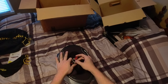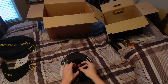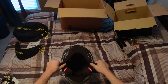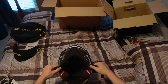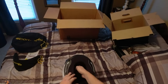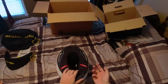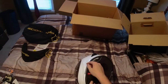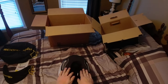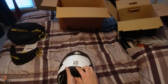Standard D-rings, they do not feel like steel. They feel and sound like titanium. I think that's what it said on the website. Nice and stretchy when you pull on this, so that way you can fit your head in without cutting your ears off. I'm not going to pull the cheek pads out. I'll do that in another video when I go in to install my Bluetooth unit and wire in all of the microphone stuff that I need whenever I record for motovlogs and whatnot.